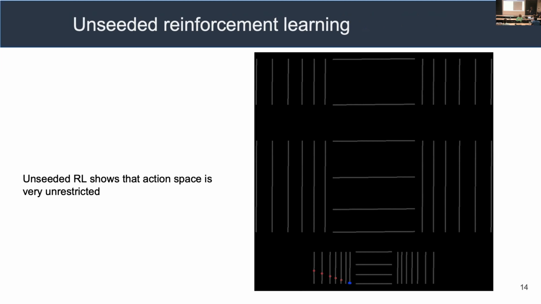I also, just out of interest, tried to see how well it would actually do if I didn't use the seed at all. Not well is the answer. It's doing a lot of weird things. But I think what it really goes to illustrate is that there's a lot of unphysical behavior that is allowed in this model. So maybe if I almost use this as a guide to eliminate some of that action space that shouldn't be allowed, maybe it would increase performance.